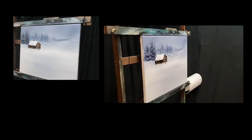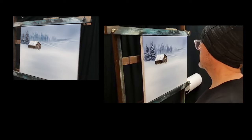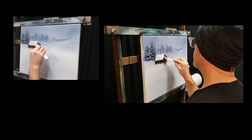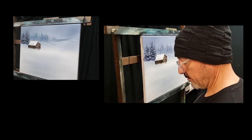Well, you know what that feels like it needs right there in that weird tall spot? Let's just put a little window. Maybe we got a little partial loft going here. Let's just put a little window. Oh, there's a little window. Maybe it's got a little snow on the window and the ledge. Maybe.